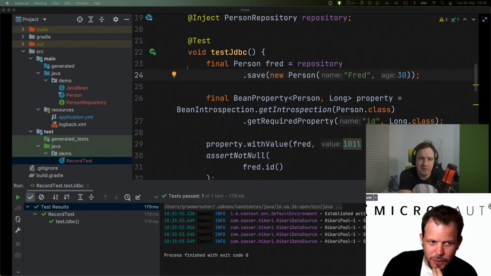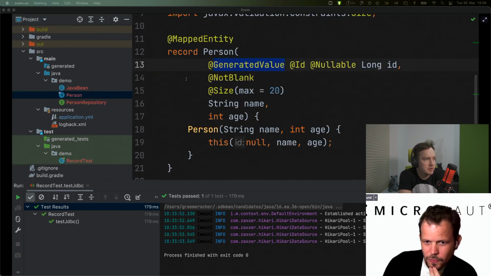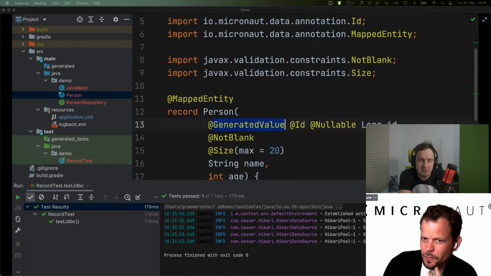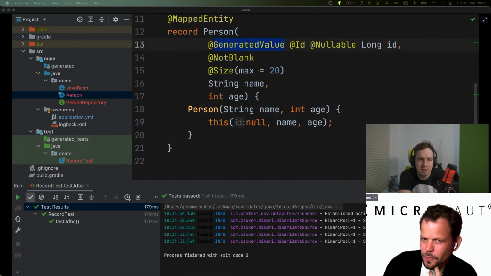Yeah. And I assume that the existing code in various components of Micronaut doesn't need to be changed that much to support this.